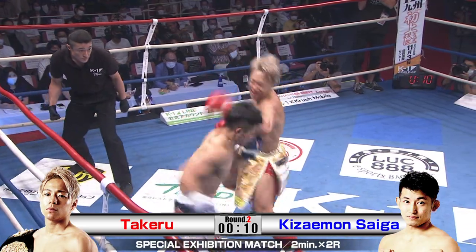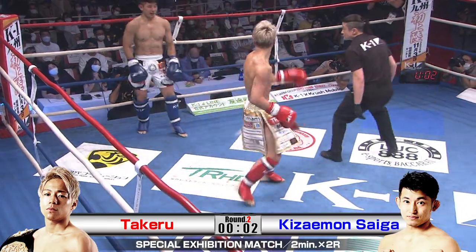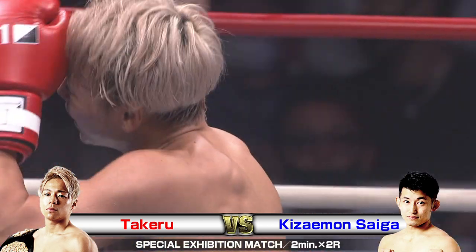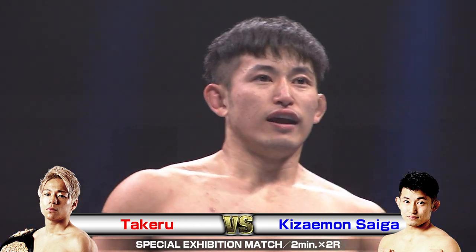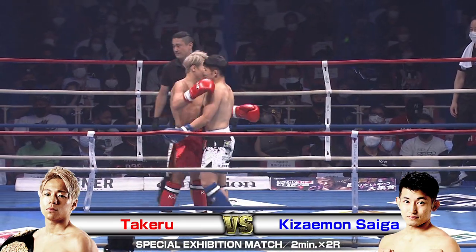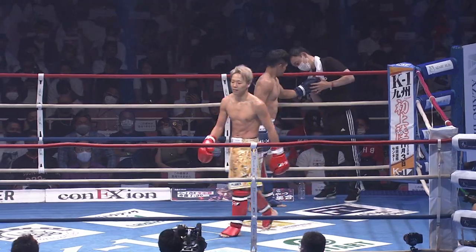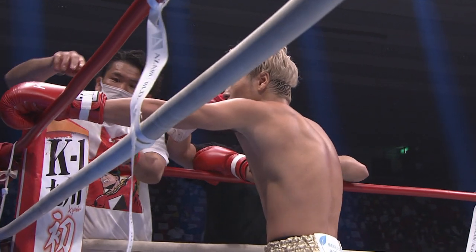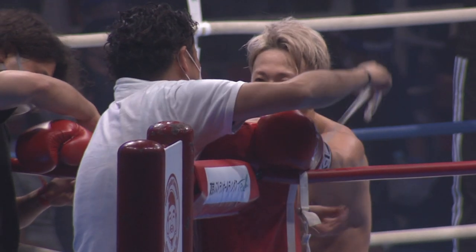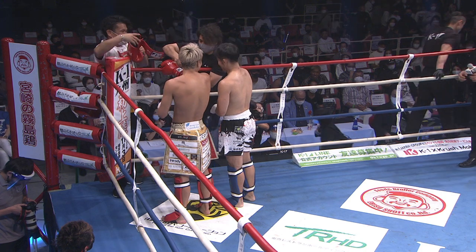Takeru is kind of looking like he's just hitting pads — he's got a big smile on his face. Look at this, he just lands some leather at the end there to prove a point. It's just all over him. I could watch a few more rounds of that. I just can't wait till he gets back in there without the shin pads and the big gloves — a little crowd pleaser. The only guy that can do an exhibition and put all the butts in the seats — a hundred percent.